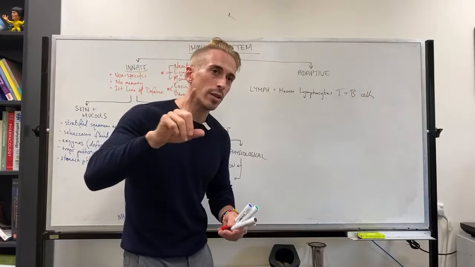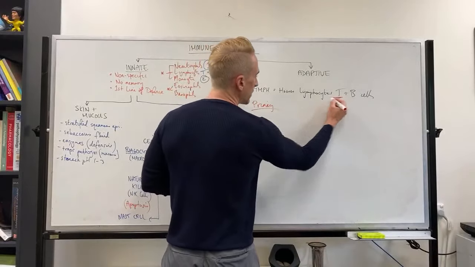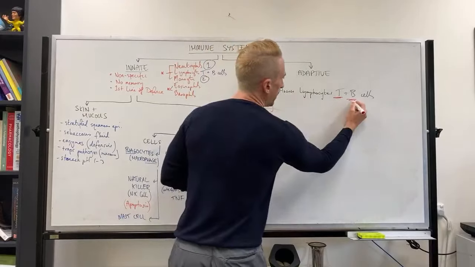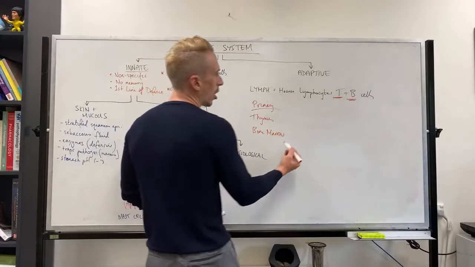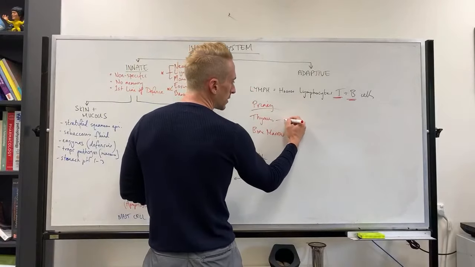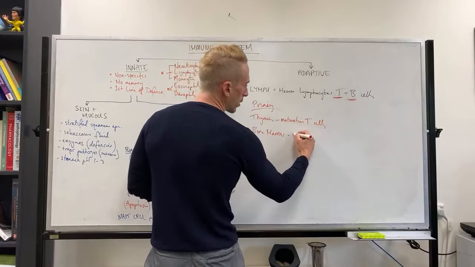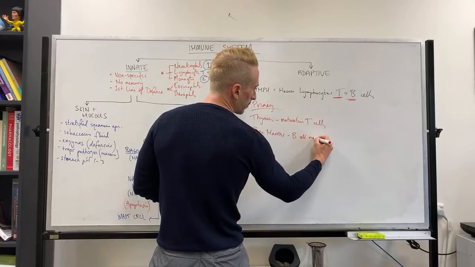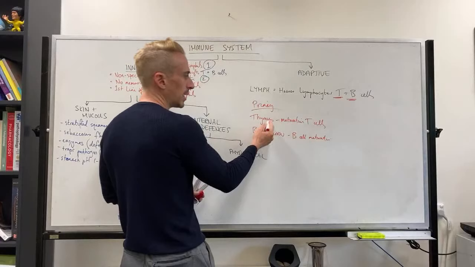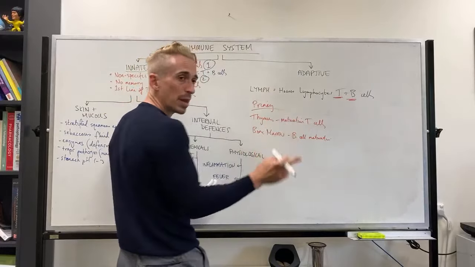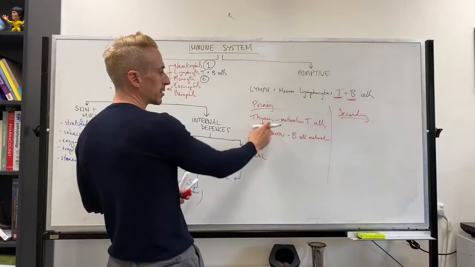Now, you've got primary and secondary lymphatic structures. Primary lymphatic structures: T stands for thymus, B stands for bone marrow. These are primary lymphatic structures. Thymus is the site of T cell maturation. Bone marrow is the site of B cell maturation. In actual fact, bone marrow is a site of T and B cell production, but bone marrow is B cell maturation, and the thymus is T cell maturation. Then from there, T and B cells have a population within secondary structures. So they don't mature in these secondary structures. It's the thymus and bone marrow where they mature.